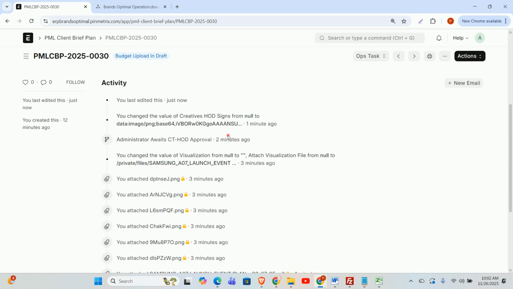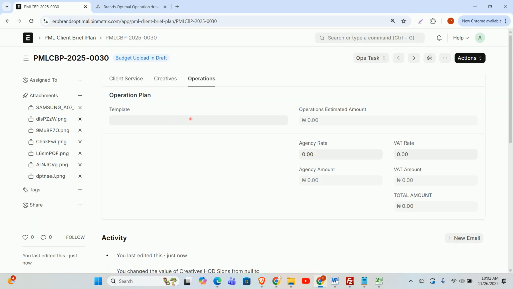Then the system, the way we have created it, has a kind of template screen where you can capture whatever you use frequently.